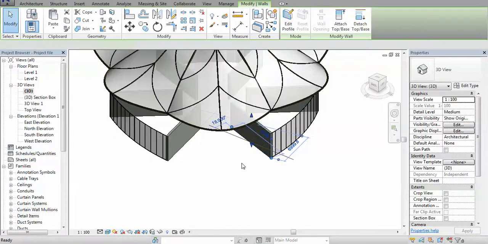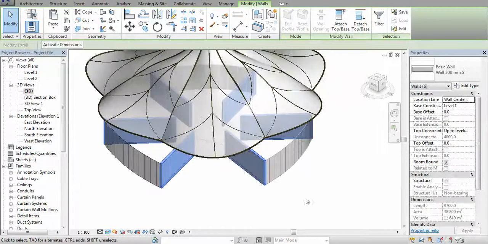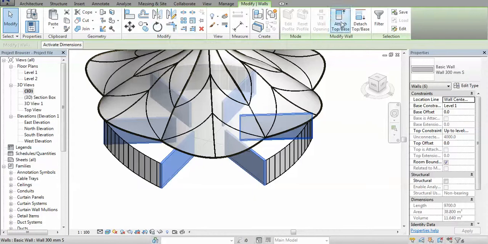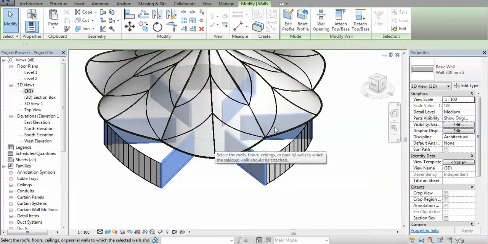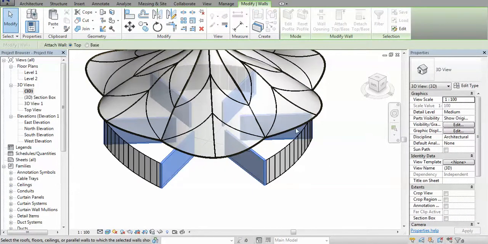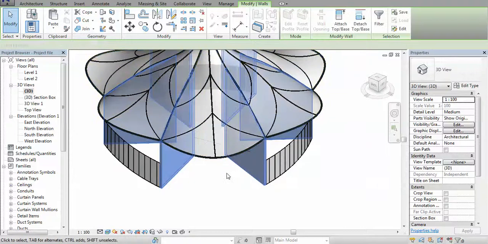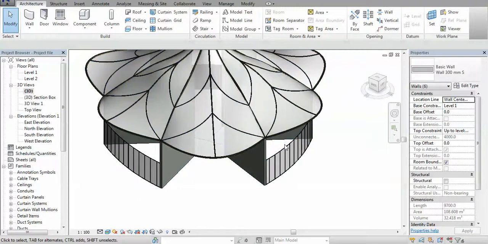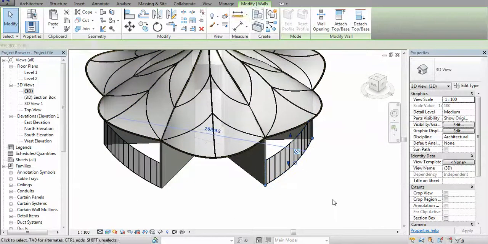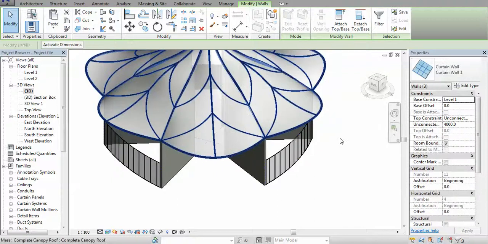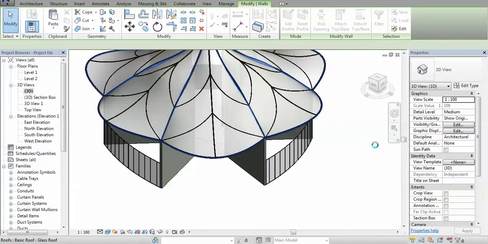First I can take these walls that I have here, and I can say I want you to be attached, and choose what to attach to. I want you to be attached to the roof. There we go. I can take the curtain wall panels I have here and say I want you to be attached to the roof as well.